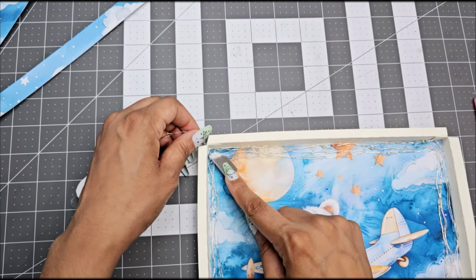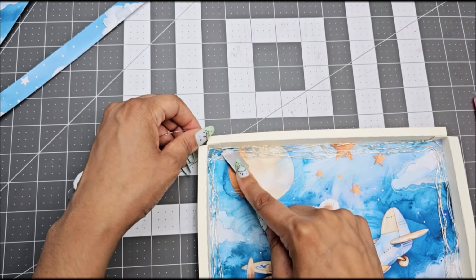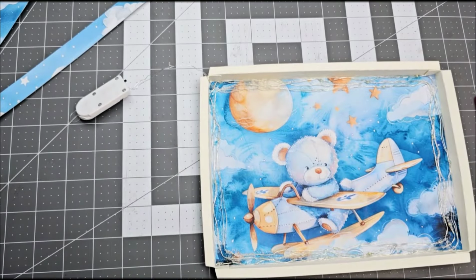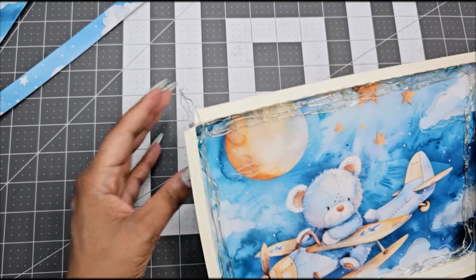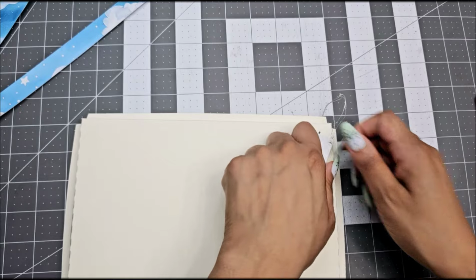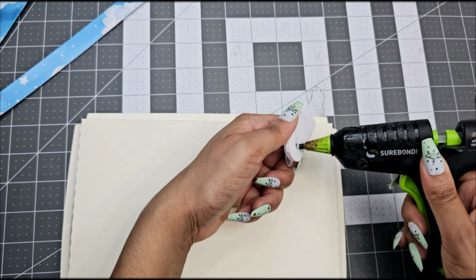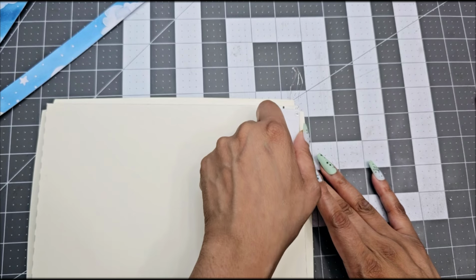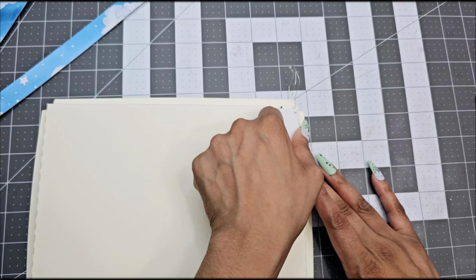All right, once you are almost at the end of gluing everything, as you can see, I still have some wire left over, but I'm not going to glue that one just yet. I'm going to go ahead and turn this box around, and glue this piece right in the back. Remember, it has to remain on the top to have access to turn on the lights. Put a little bit of hot glue, add it right there on the top.